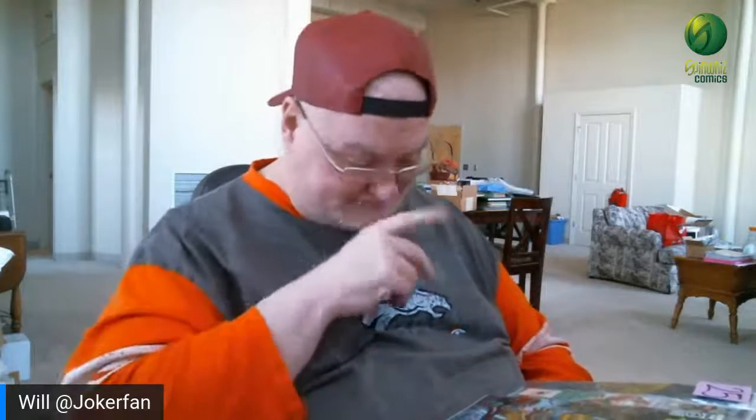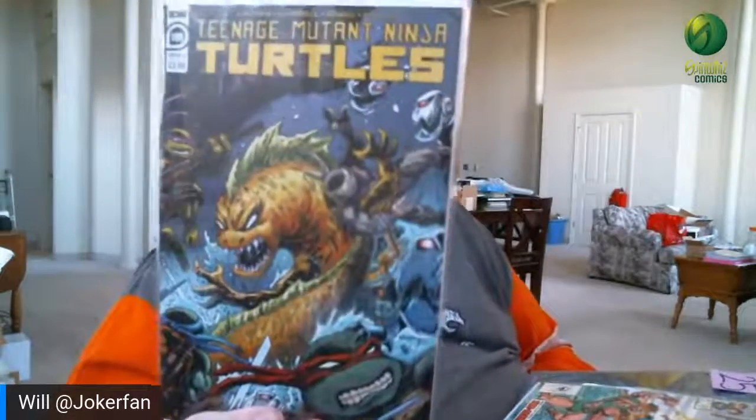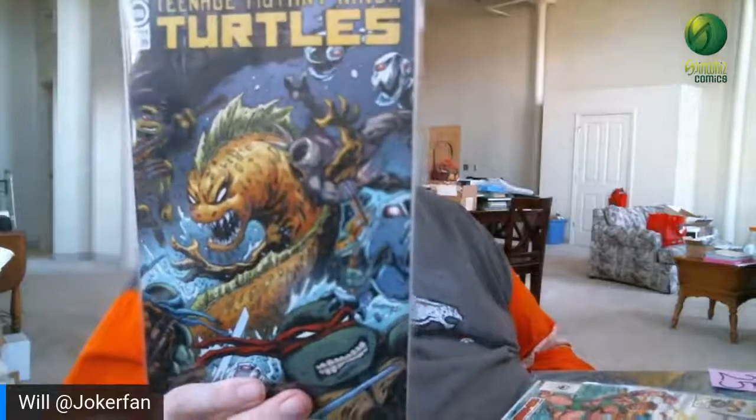These two were just Donna Poles. One, I don't even read Turtles, but this is cover B of issue 108. And yes, I wanted to get The Last Ronin because it was oversized, and I like oversized books, and I wanted to read that one.